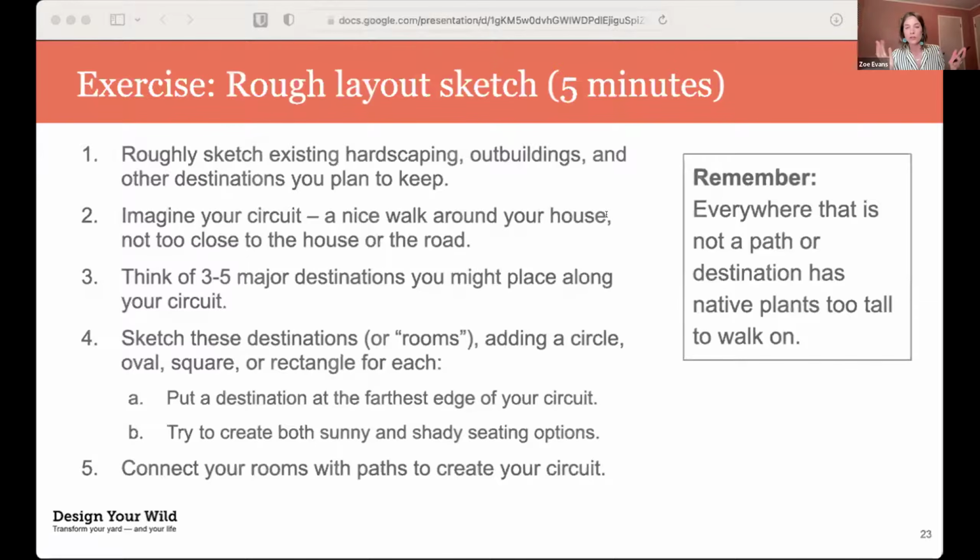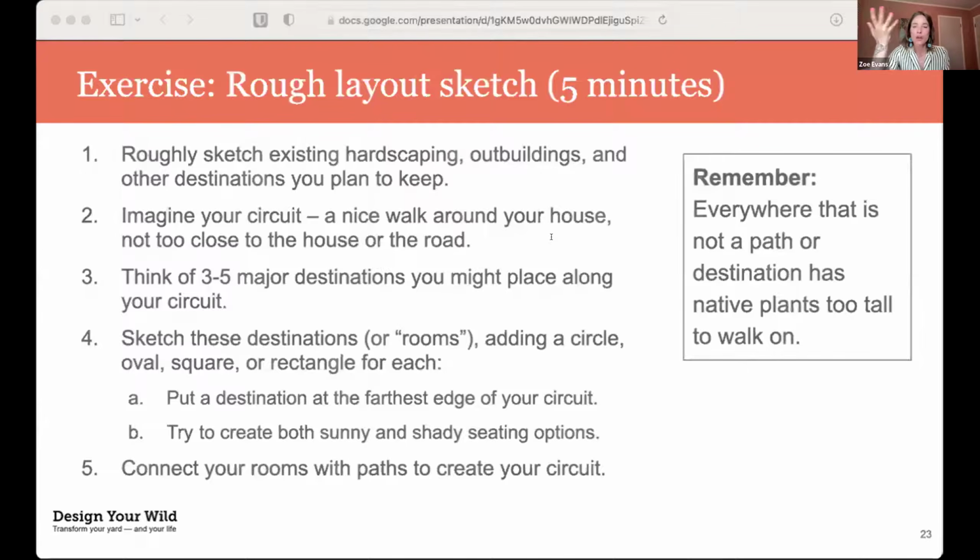If you're new to transforming your yard, this could be a sun lounge play area. So think about reducing your lawn to a room. That's a destination. You could start with seating. So if you don't have seating, start there. A sunny spot, a shady spot, a spot to eat. If you already have those, think about what everyone was saying in the chat. Maybe you want a fire pit, a pond, a veggie garden, a gym zone, an art shed. So think play, rest, gathering, work, wonder. Even if you have a very small yard, trust me, you can fit a lot of things into it.